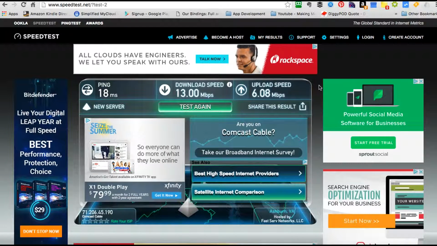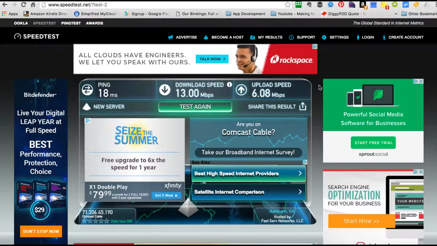If you're an IT guy and you've got issues on your network, you can see very quickly if there's something going on. If I were seeing a 13 and 6 on my client's internet with running Citrix desktops and whatnot and virtualization and remote access, I would be pitching a fit. This is way too slow for that, and actually it's way too slow for even my service. But again, this is a great service, speedtest.net.